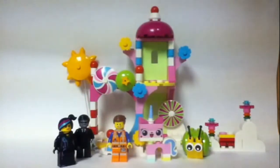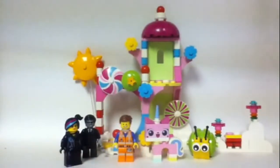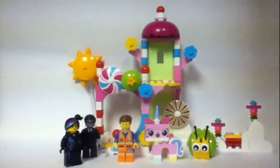What I like about this set is it brightens up the mood and the kinds of sets that you can get from LEGO. A lot of them are very stern. They're not too serious, but they are trying to be lifelike and very serious toned, I guess. But this one has a lot of bright colors. It's got some surrealism in it. It's got some really nice details, which I'm sure people can find great uses for.